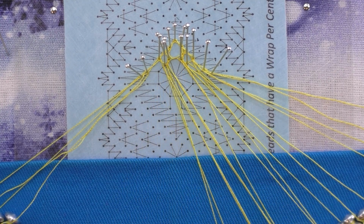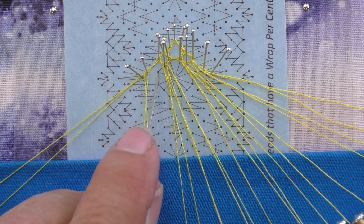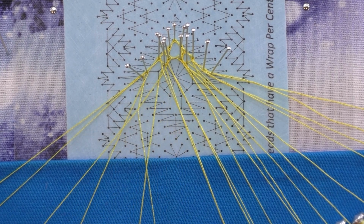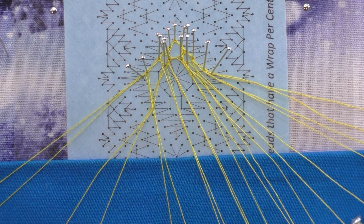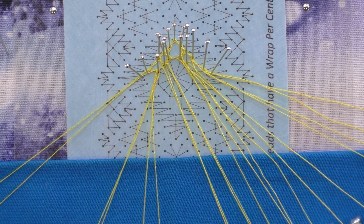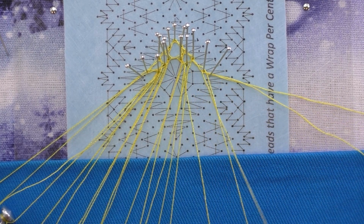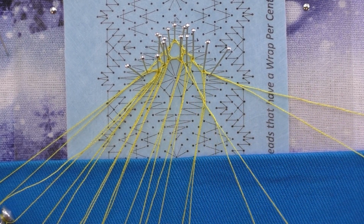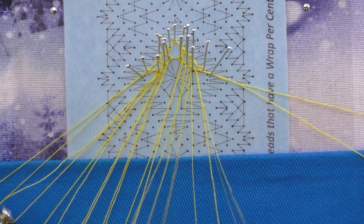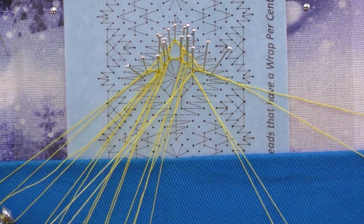Now we are going to work the left corner. Note that we skipped that pin, as in the pattern it is a pivot pin with no outgoing threads. In this video and sample I have used hole stitch, which is cross, twist, pin, cross, twist, in the corners. The pattern instructions suggest half stitch, which is cross, twist, pin, cross, twist. Add 2 twists on both pairs and lay aside. Repeat that on the right corner.